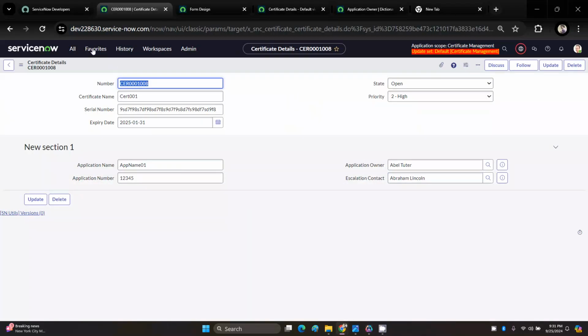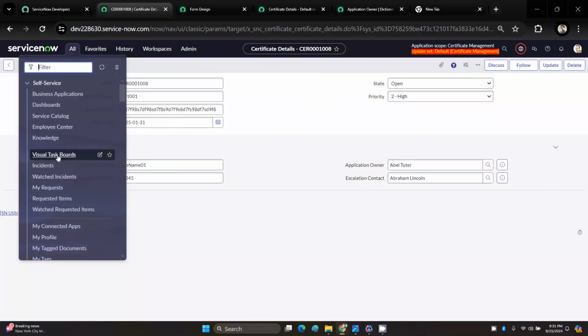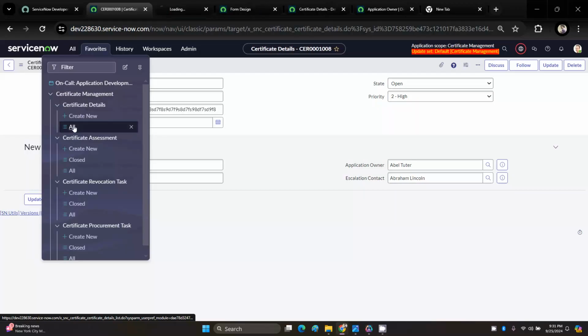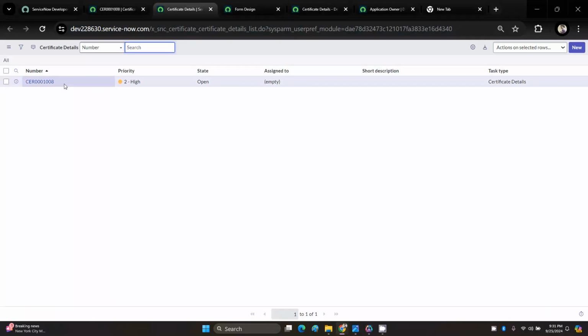Let me save it. And if we go and see, we would have at least one certificate created, and it will not do anything for sure because we have not defined any logic to it. Straight away, without any delay, we will go to the flow designer right now, and we will see what we can do now. Okay.